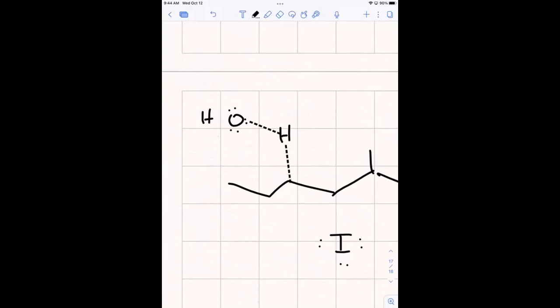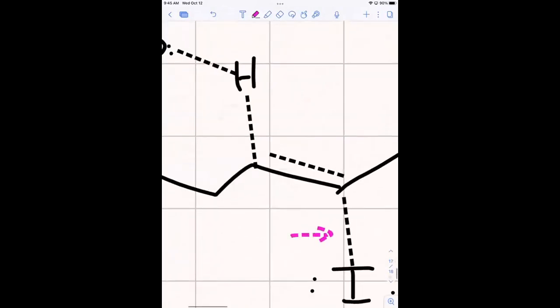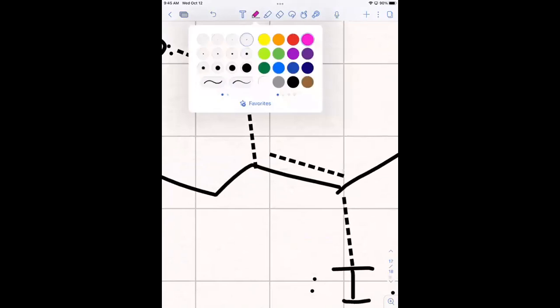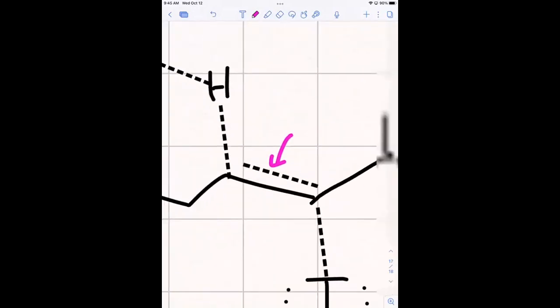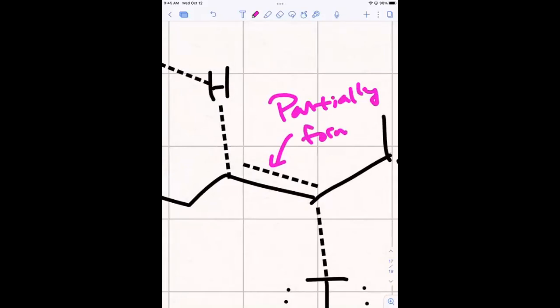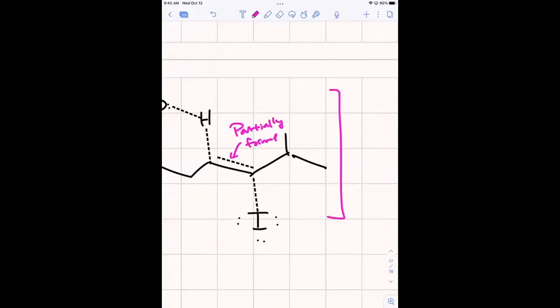What about this one, where I'm losing the leaving group? That's partially broken. And then here, where I'm making the pi bond? I think it's partially broken since it's leaving. The iodine, yes, that bond is being broken too, but the pi bond right here, we're making that. If you're making a bond, that's going to be partially formed. The pi bond. So this is the transition state for E2.